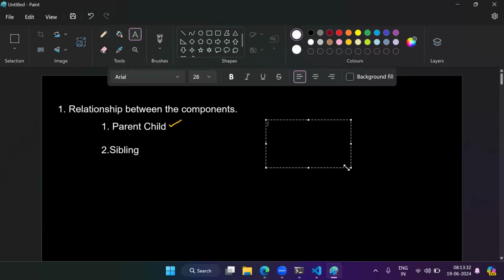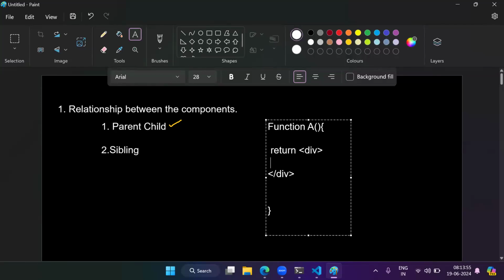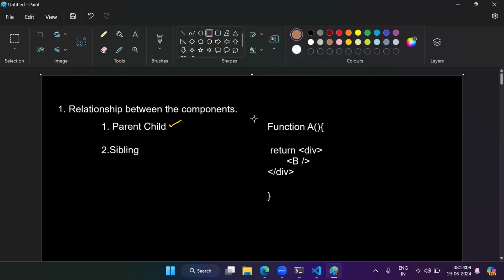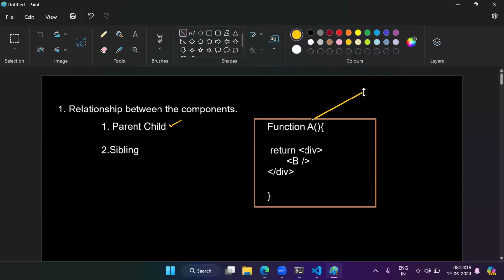For example, let's assume that this is your component A, and inside this component A, you have some JSX, and inside component A, you are rendering another component, B. Now, in this case, we can say that A and B are in the parent-child relationship, where A is a parent and B is a child.